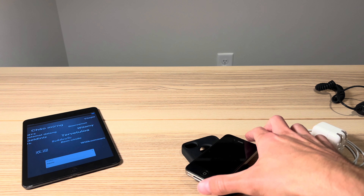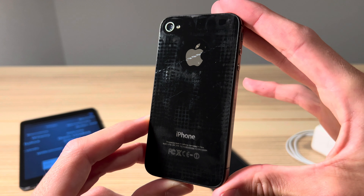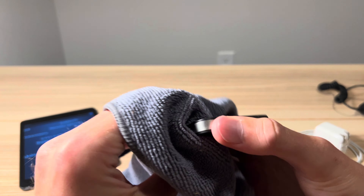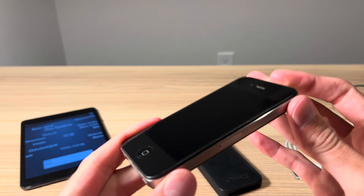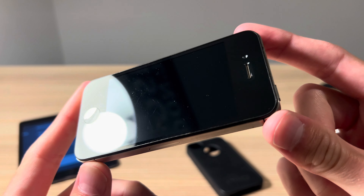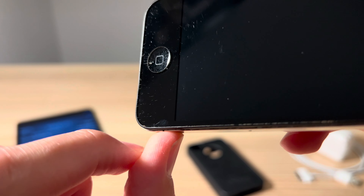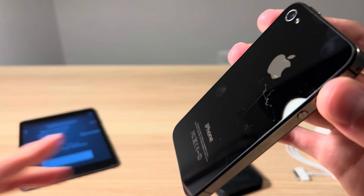But here's the star of the show — this is our iPhone 4S. It is riddled with dust and debris from having the case on. Let me go ahead and give that a little clean. There we go, that cleaned up pretty well. The screen does have a few scratches, as you can see, but nothing too major and certainly no cracks. And then on the back, a similar story.